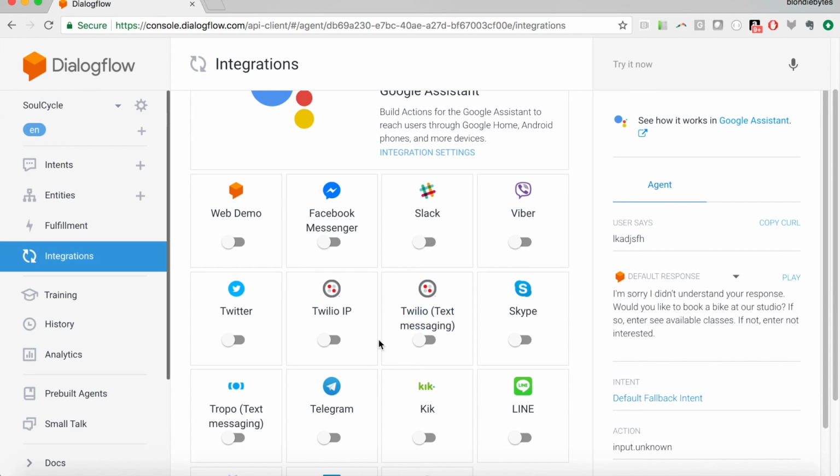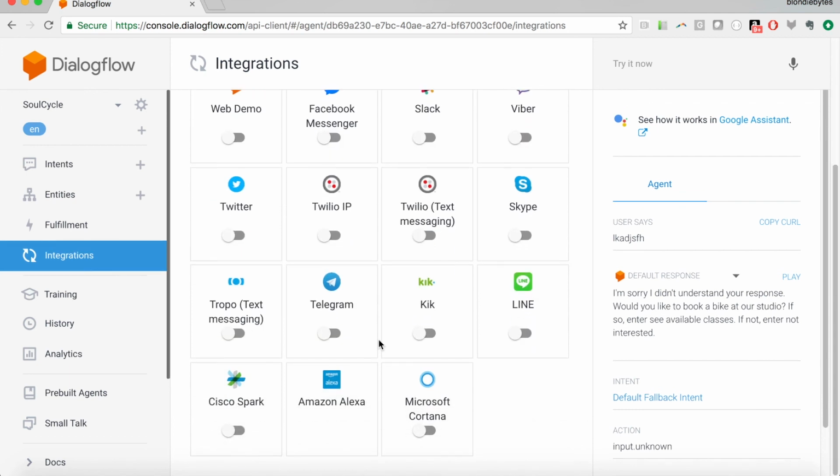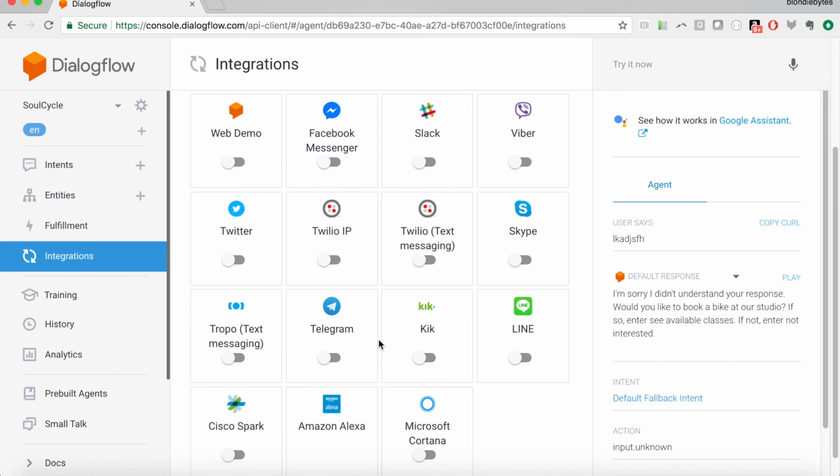This is really, really exciting because you can create a chatbot for any of these platforms or services. Leave a comment down below on your favorite platform listed here, and I can make a video showing you how to integrate this specific chatbot into that platform. But it's pretty straightforward. Essentially, a chatbot is just converting user utterances, what the user says, into intents or meanings, and creating a program that sends the appropriate response based on that utterance and intent.